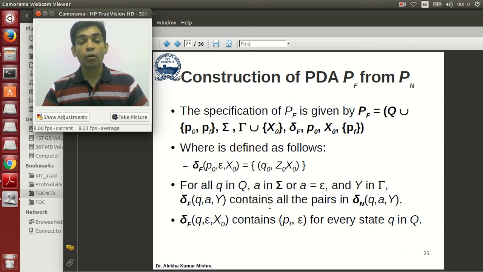And for all states Q in the set Q, the symbol A in sigma, and all the stack symbols Y in tau, the transition delta F of Q, A, Y will contain all the pairs that are already present in delta N of Q, A, Y. This means all the remaining transitions remain the same.